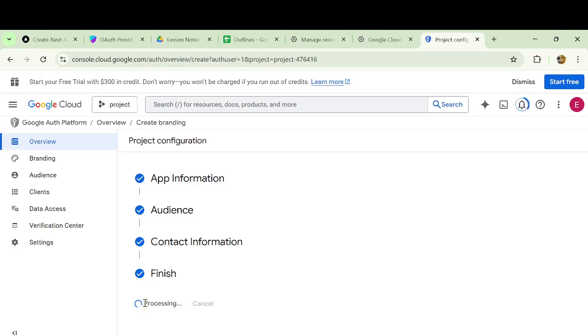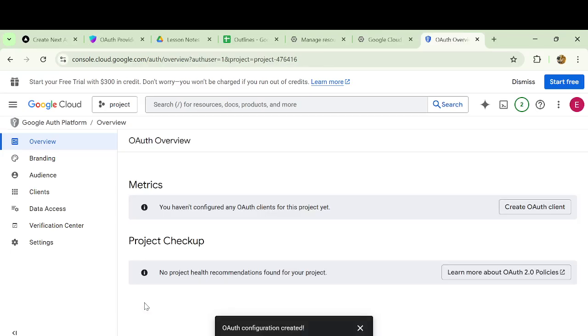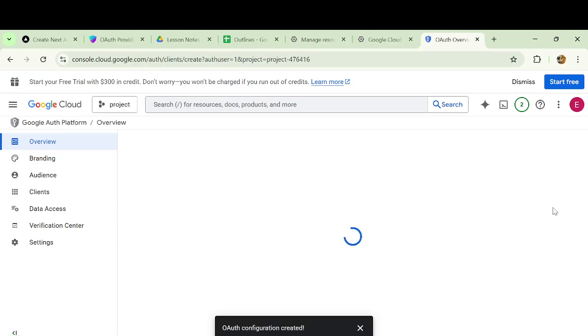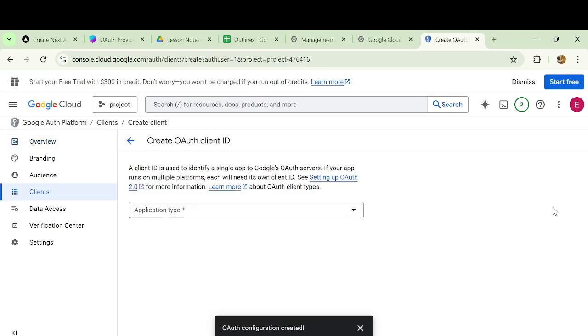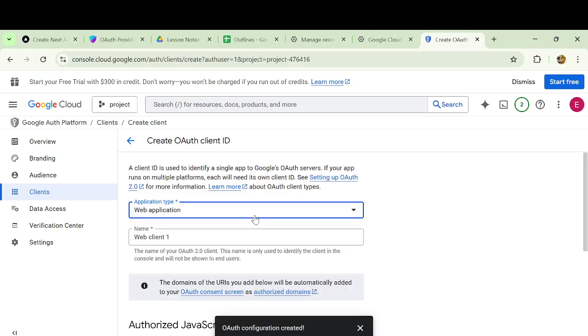So we are beginning the first stage of registration. The next stage takes us to another stage of registration. So here you click on create OAuth client, all right? Click on create OAuth client, where it takes you to the next phase of Google authentication. Here it asks for application type. This is a web application, all right? So there's web, there's Android, there's Chrome, iOS. So we're working with a web application. So click on web application here.